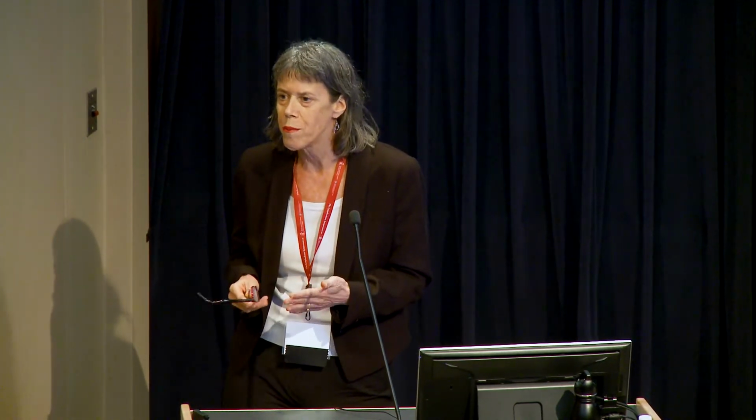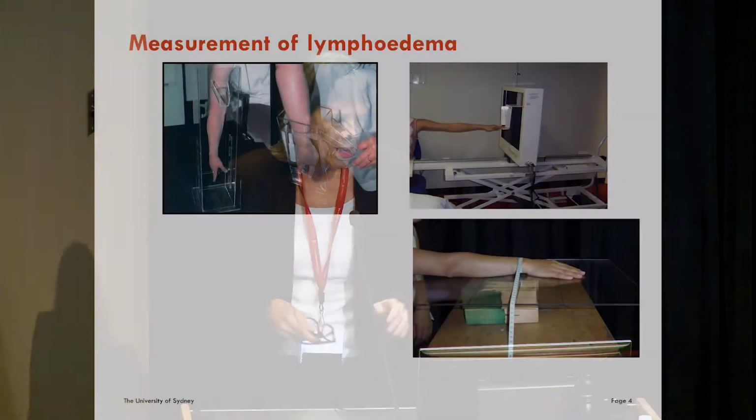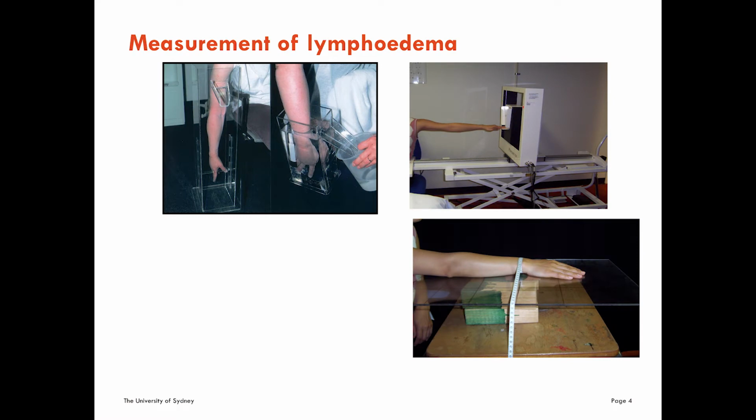So your circumferences are a great indicator of that. And we're now using BIS over segments to identify where there's specific changes in extracellular fluid. Tissue changes is another measure. So you've got to remember, are you wanting the outcome to be a measurement, or are you using it to inform your actual treatment? So measurement of lymphedema, the common ones we want to measure, undertake some sort of measurement of physical change. What's happening?